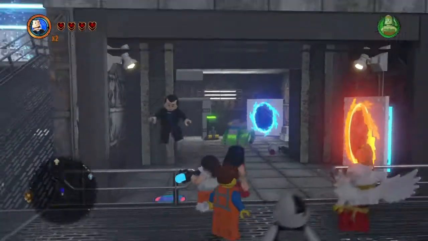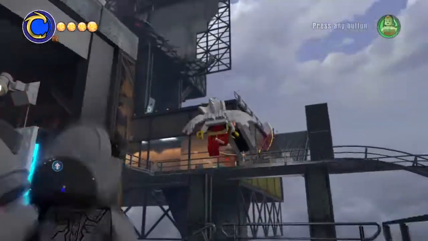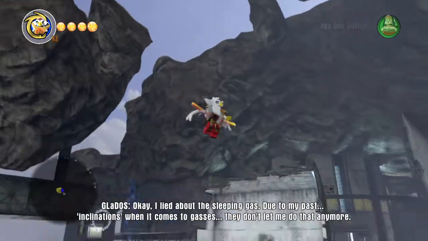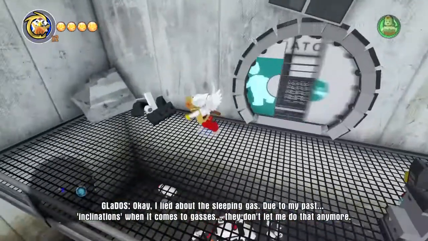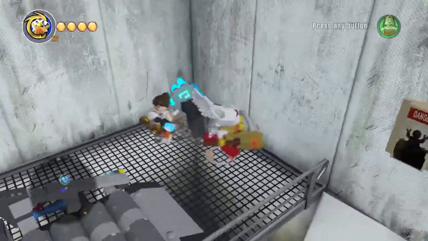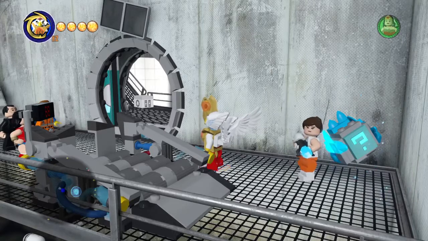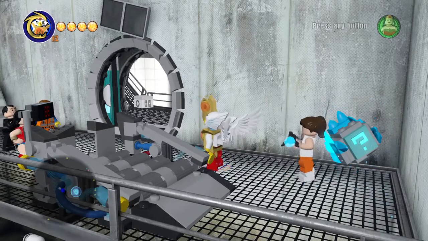Alright, so, let's see. Eris, what are we doing? Okay, looks like we have... I lied about the sleeping gas. Due to my past inclinations when it comes to gases, they don't let me do that anymore. Looks like we have something over here. Oh, and it requires a DeLorean. Because I have not tagged in the time train thing yet. But we will do that eventually.